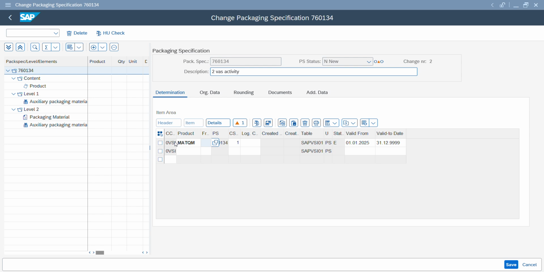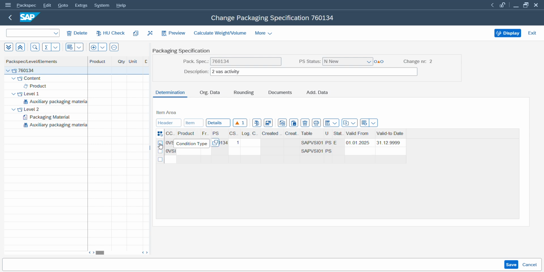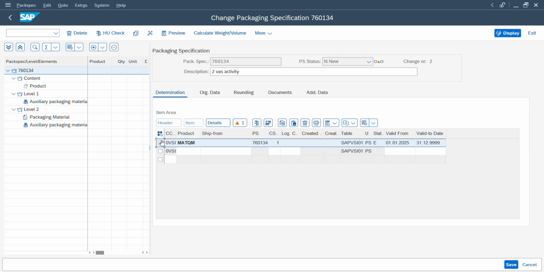in this step, this is based on condition technique. There is a condition table created in the configuration which has these two fields. Based on that, you have to then maintain relevant data. We are not maintaining it based on a certain vendor. So whenever we receive this product, irrespective of whether it is coming from plant or from the vendor, the system is going to create a VAS order.